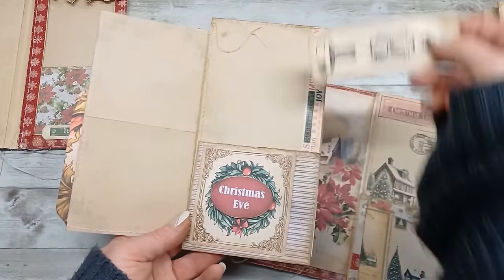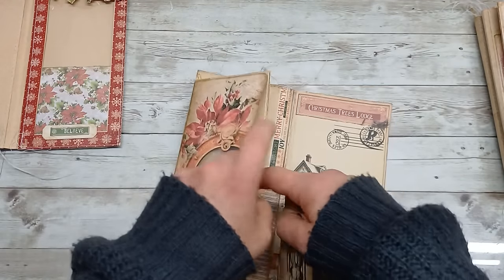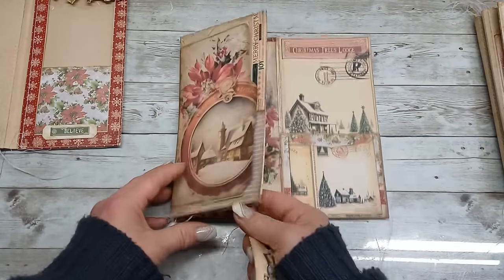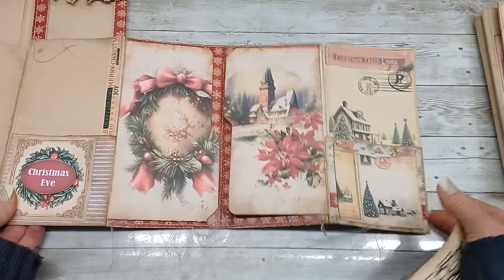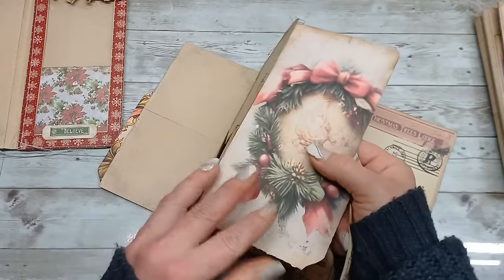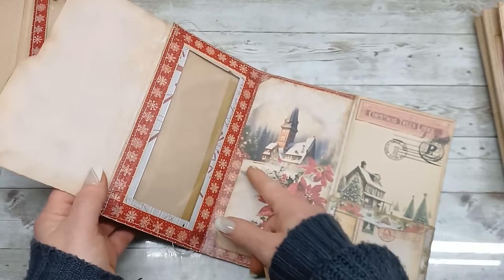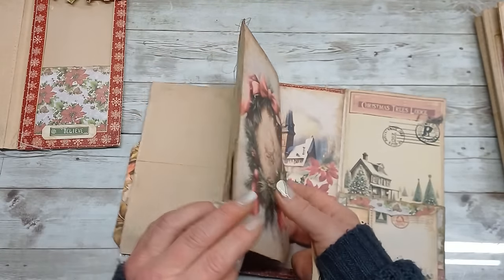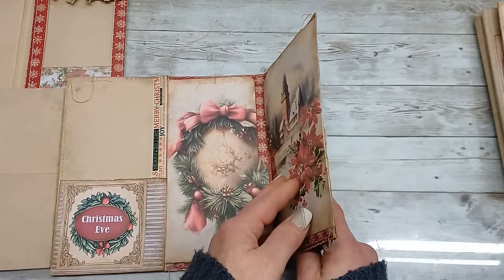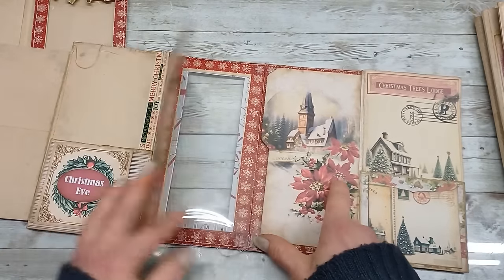Here I do have a pocket here and a pocket here. And then on this offcut, I added one more page. I used that print here to create a little file folder as an extra. Here I do have these two. I actually glued them here on this side, so they are just flapping over. And this one, it's glued here again, flapping over. And it's just a cute little decoration and also extra space for journaling.